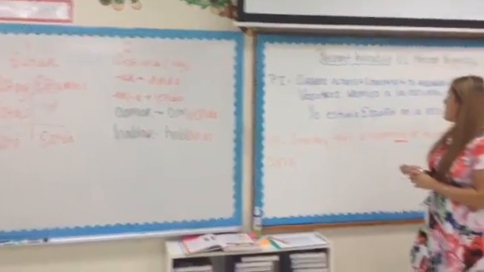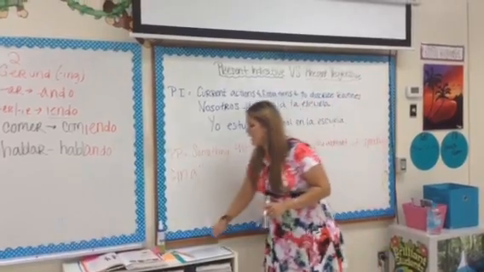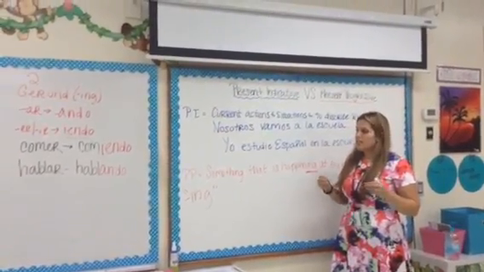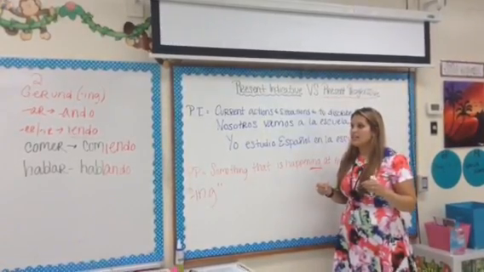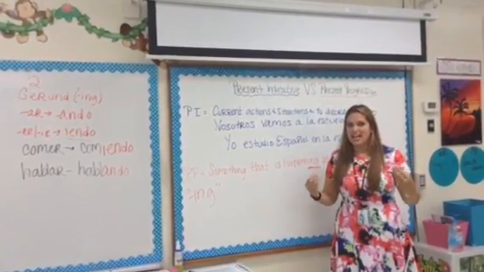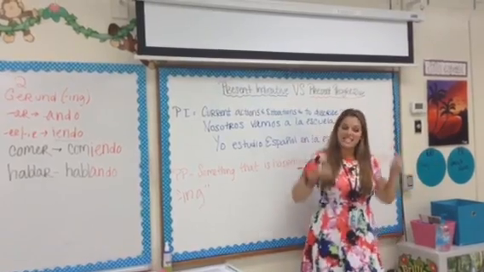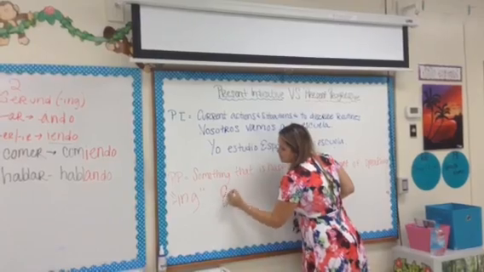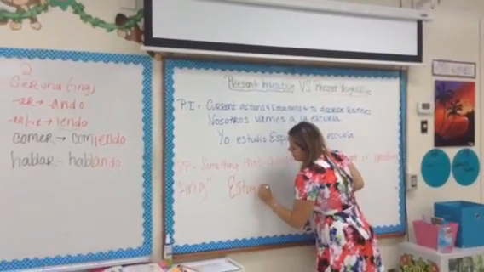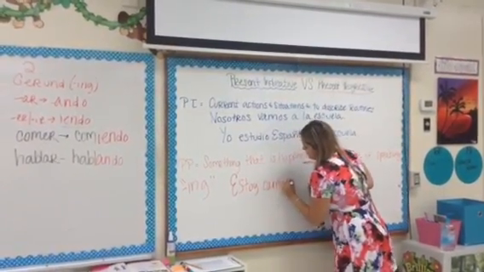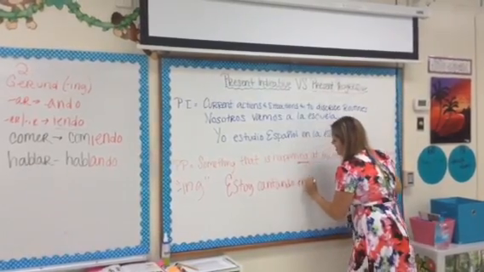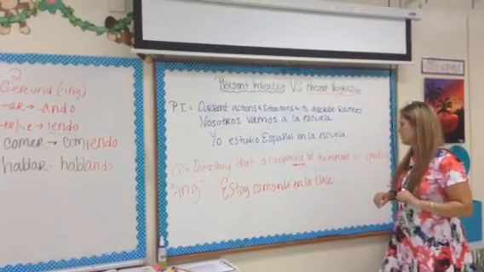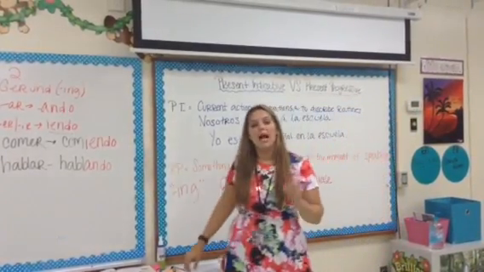So let's do an example of this. If I wanted to say, we already used I am speaking, let's use I am singing in class. So let's say at this exact moment, I am singing in class. I would say, estoy cantando en la clase. Estoy cantando en la clase. It's something that I am doing right now.